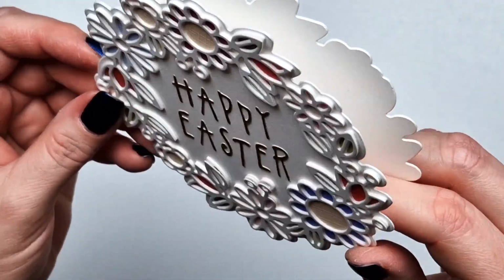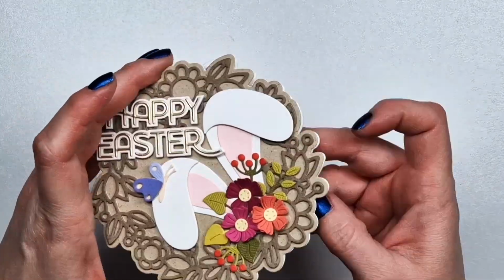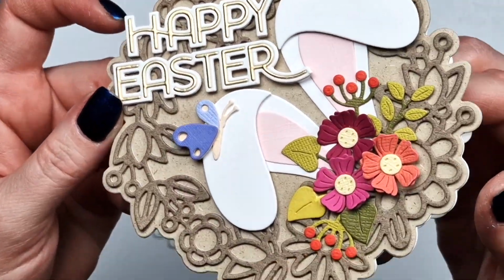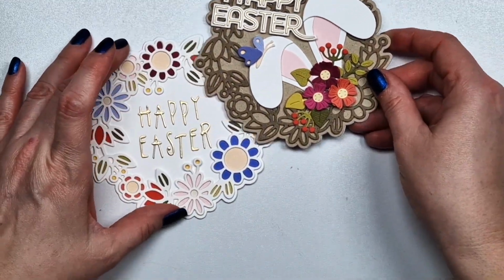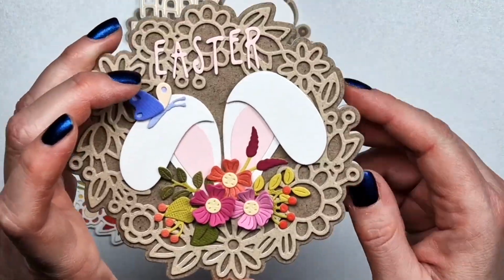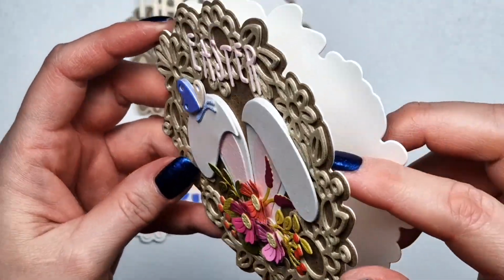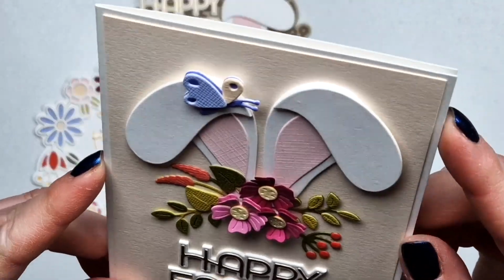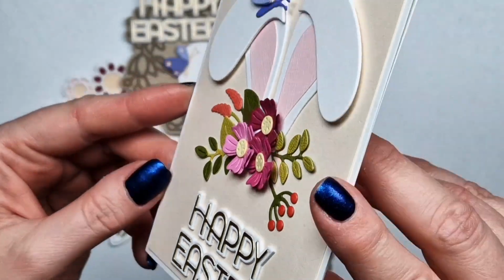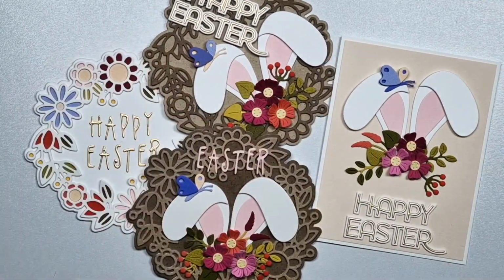So anyway, that's the card, and I hope I could give you some ideas. This is the second card with the bunny ears, and here I used a different Happy Easter sentiment, and this is the first one that I added to the video as well, and then the A2 size card. I hope I could give you some ideas. I hope you like the products and the cards.